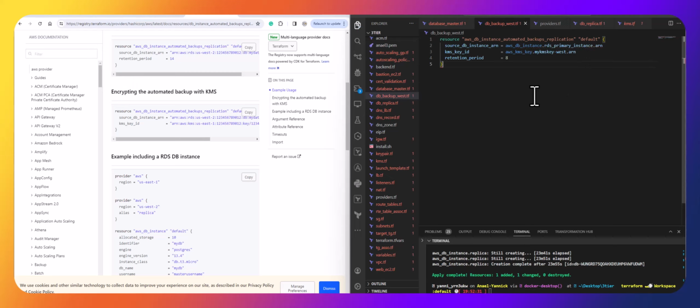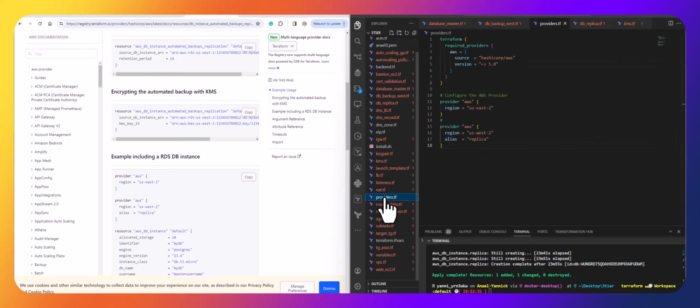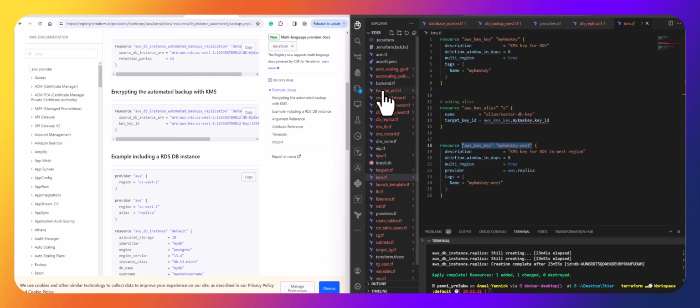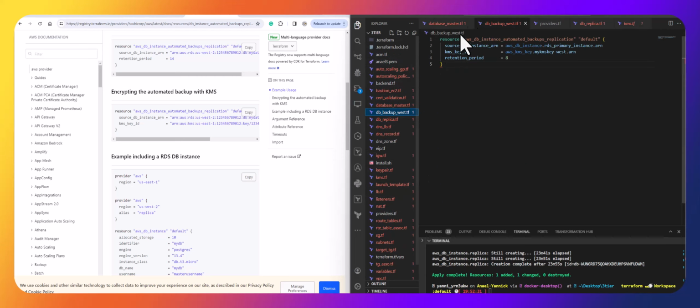So to make sure that we have a backup in another region, the first thing is that we need to add a new provider to that region, create a key in that region, and make sure that we create the backup over there, right? Using this script, right?